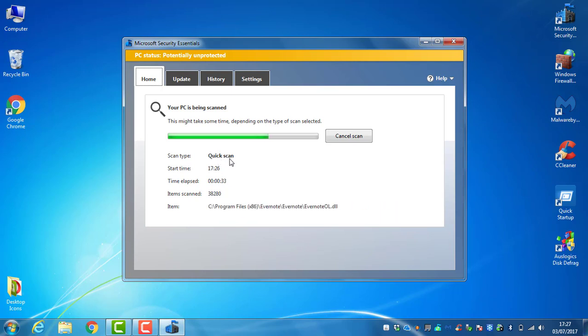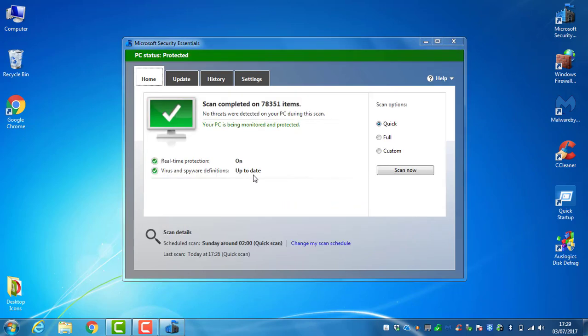If you do a full scan, it can take several hours, and I've heard in extreme cases on slow computers it can take 5+ hours to do a scan, which is a long, long time. A quick scan won't take anywhere near that length of time, so this is the one to go for on a routine basis. There you go. So the scan is now completed. On my computer, it scanned 78,000 files, and that took just a couple of minutes. So for me, that was very quick.